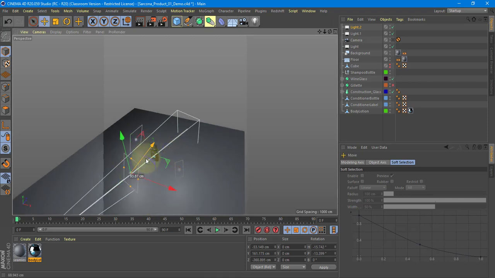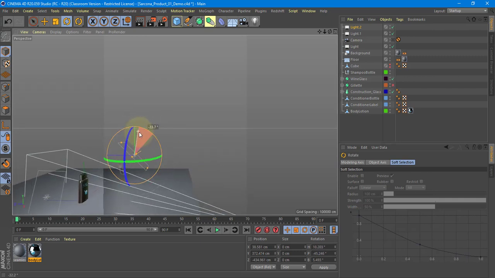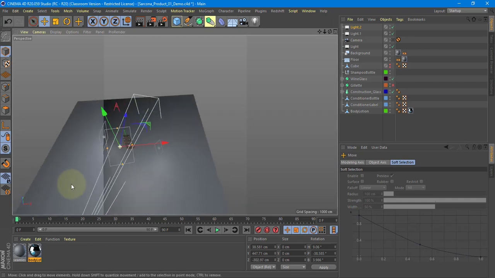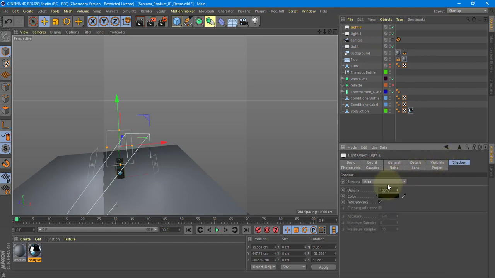I'm going to put it in front. That seems good. And then I'm going to turn off any of the shadow stuff that's on here.